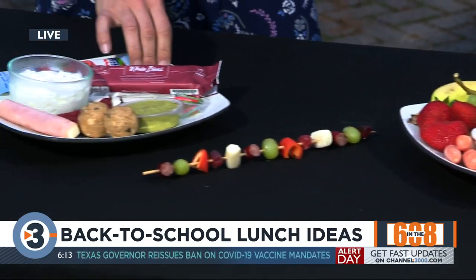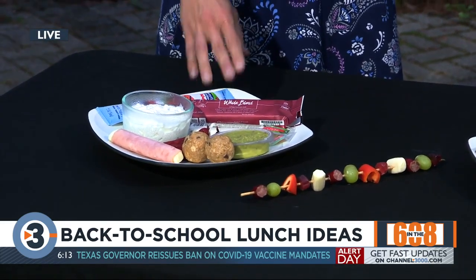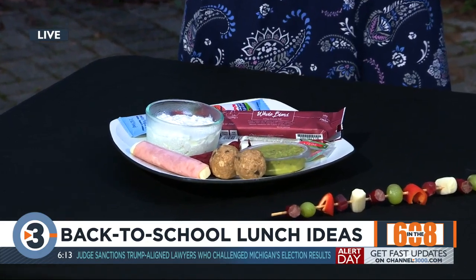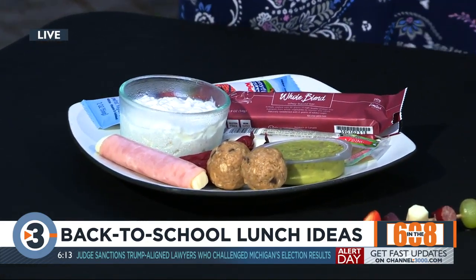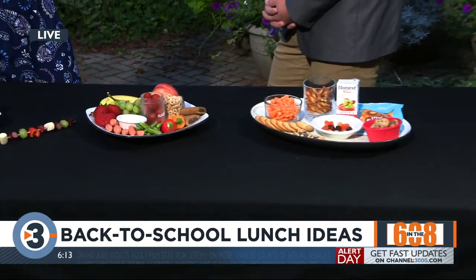And then you have your protein-rich foods and even some of the healthy fats as well. I think of these as the teacher in the classroom. They're there to really kind of slow things down. This is what's going to keep kids feeling satisfied and full throughout the day. Because otherwise, if they're just eating the other stuff, they're going to come back super hungry. And so we need that balance of these foods.